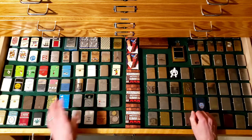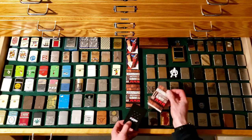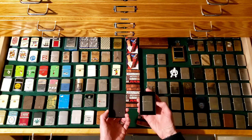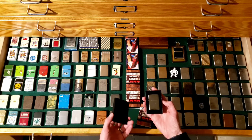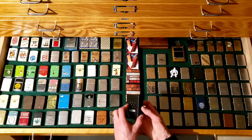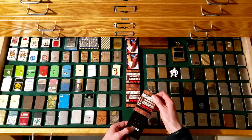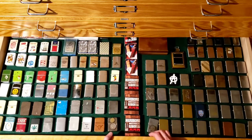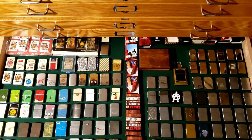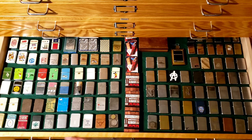These are all Zippos and Zippo knockoffs that I got for free at the bar. There would be girls going around with bags of Zippo lighters as part of a promotional thing where you'd say you're a smoker, scan your license, and they'd give you one. I've got a ton of these in a few different styles — an interesting promotional item, not particularly valuable.